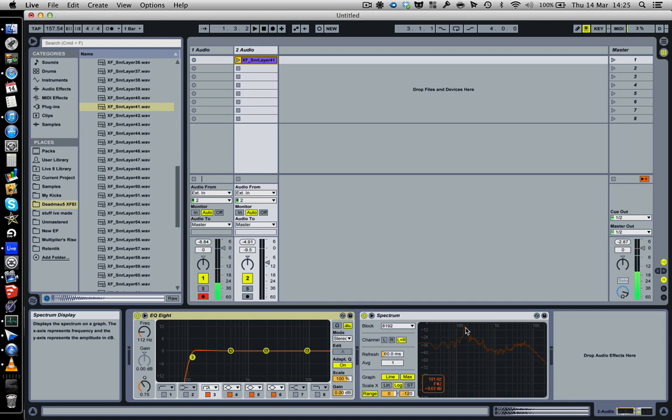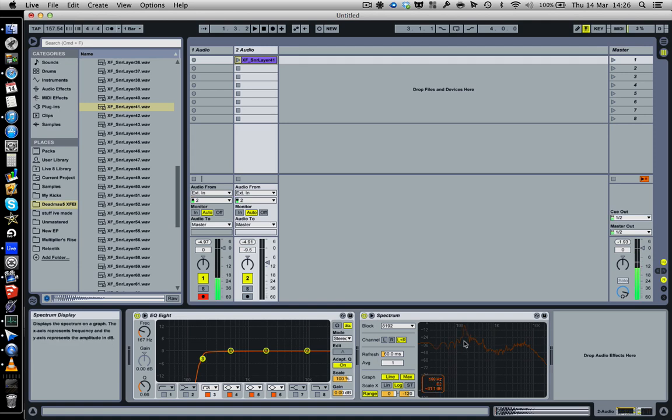Right, you see this peak? It's called the fundamental. You can see it's 176 hertz. Normally it's around 200, but most decent snares have this fundamental frequency. And a lot of the time you need to make room for that in the track, because if you've got the snare landing around the same time as the kick, and the kick's got something happening around the same frequency as this fundamental of the snare, then they'll land on top of each other, and all your meters will go mental, and you'll clip and cause a nightmare for yourself.